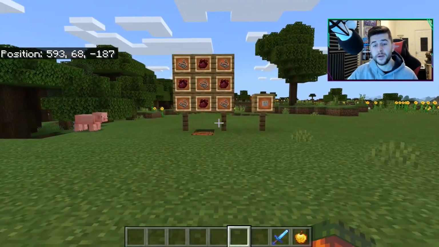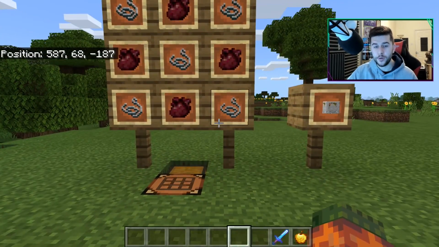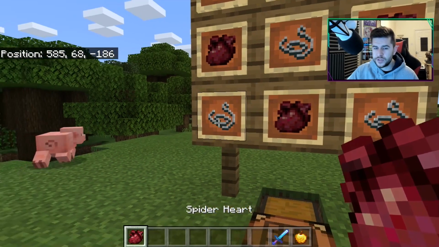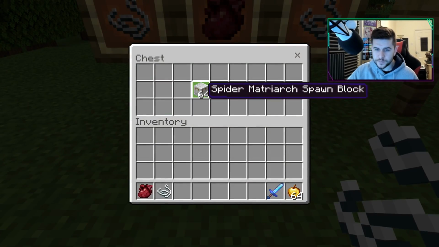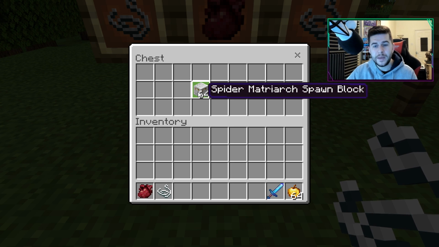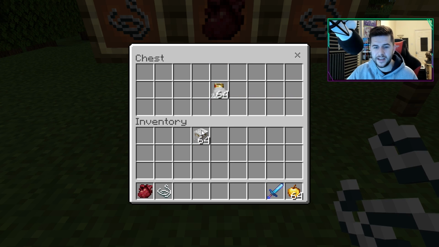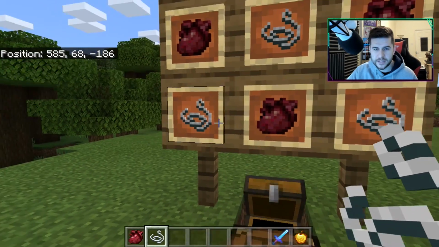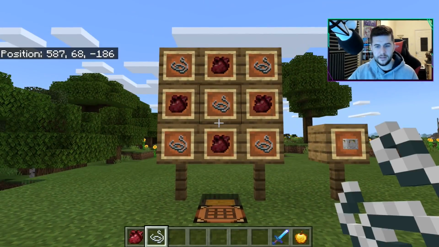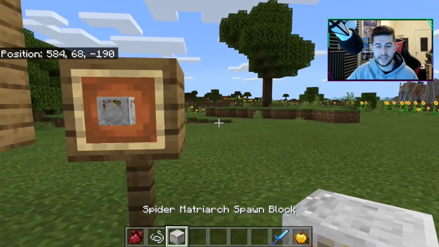Last but not least, before we go and check out the biomes and the cave systems, we have the hearts, which can be used with string to craft this. Matriarch, which is a... Well, we need a matriarch in order to get the matriarch egg. Okay, so the recipe for this is you need string and you need hearts. And it goes in that formation. And then the outcome will be this, which, like I said, is this.